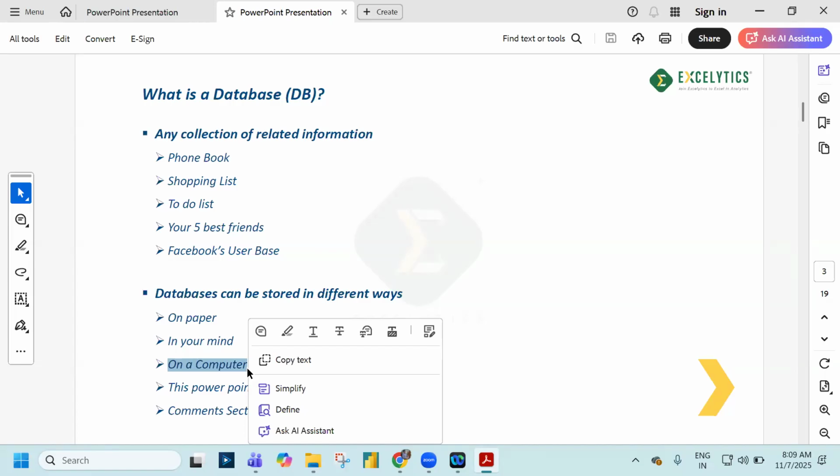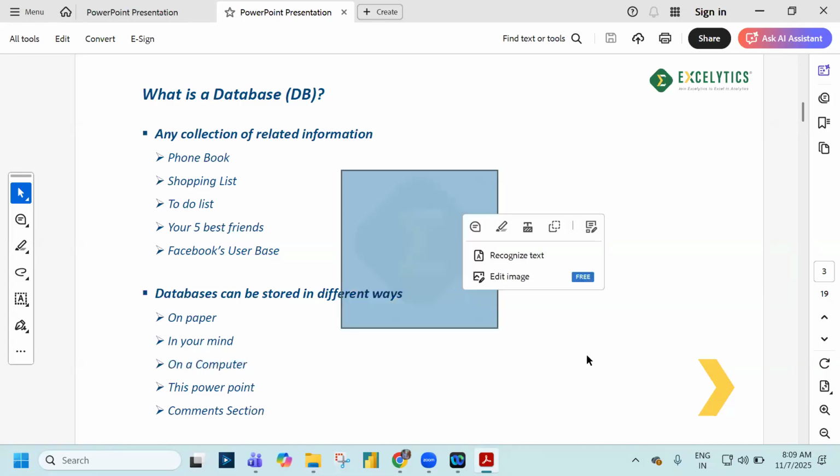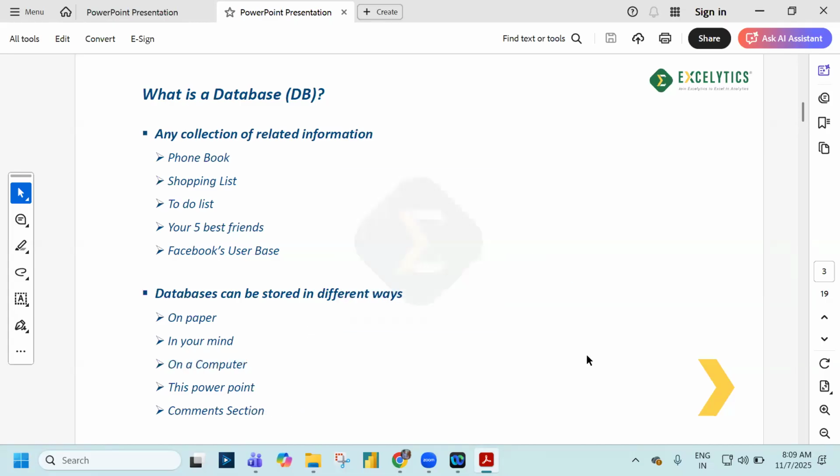So what is a database? Any collection of related information is a database. And where do we prefer it to be saved? On a computer, because we have different memory devices inside the computer, right? Okay. So I got some idea, right? What is a database? A database could be anything if it is related information. That's it. What is the best place to store it? On a computer. It could be stored locally in my laptop itself, or it can be stored somewhere else, but I can still access the data with the help of the internet. Okay.